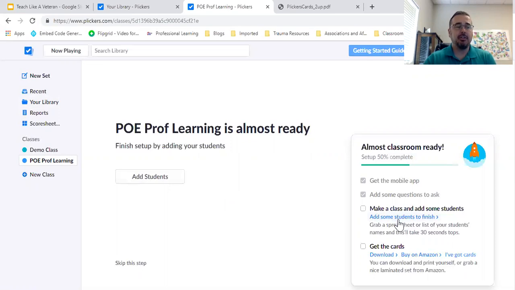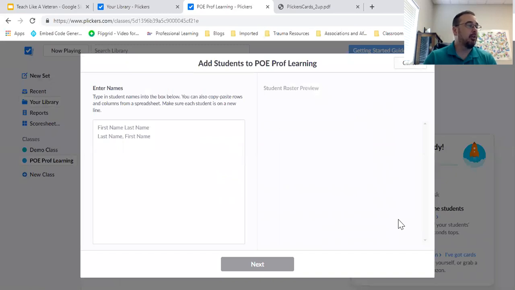Now, you can do this a couple of different ways. You can put all your students in a spreadsheet, get that from your student information system, and just upload that automatically if you want to. I'm going to go ahead and just do first and last name.